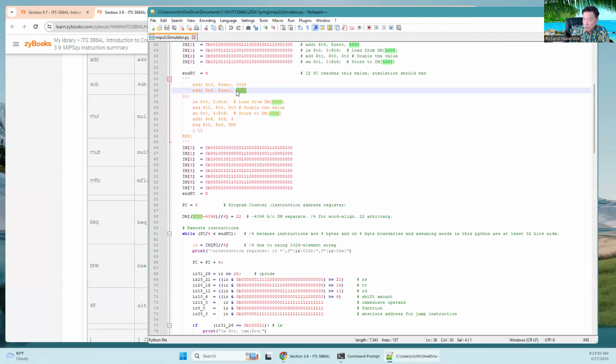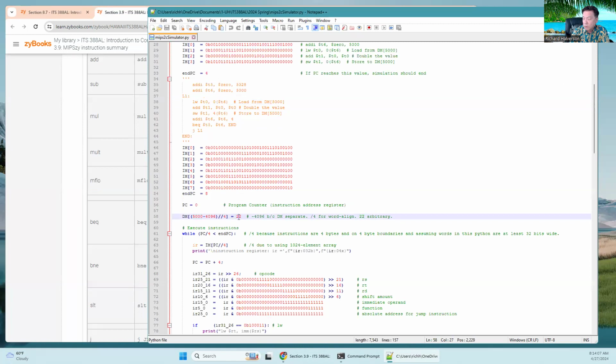It's going to point to a data memory address. And then T5 is going to be loaded up with an ending address. What this code is going to do is load from memory location 5,000, which happens to be 22.